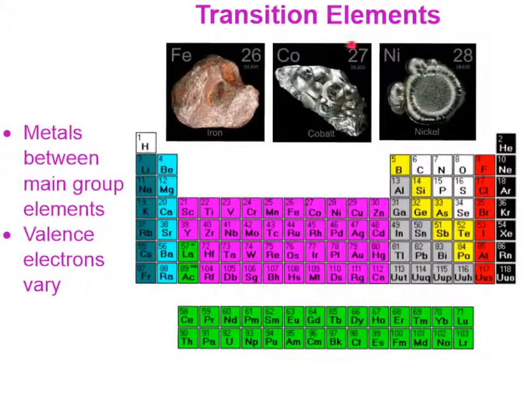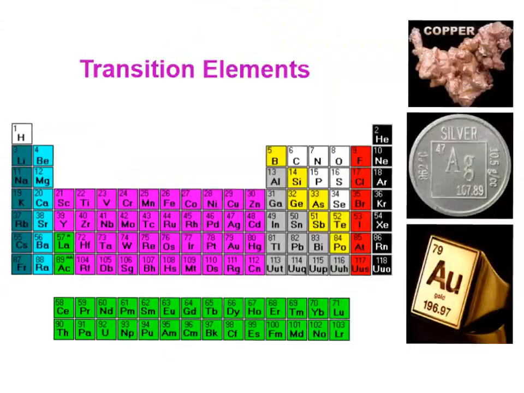If we take a look at those 3 metals, sometimes they're called the iron triad. They're the most common magnetic elements that are used in steel and other metal mixtures. Iron is the main component in steel, and sometimes nickel and cobalt are added to give it different characteristics. Nickel is also used to give a shiny protective coating to other metals.